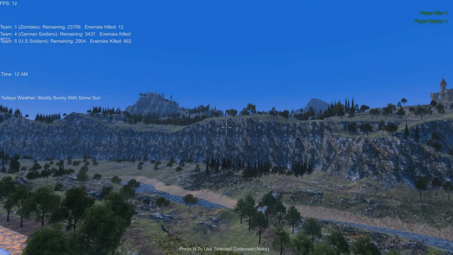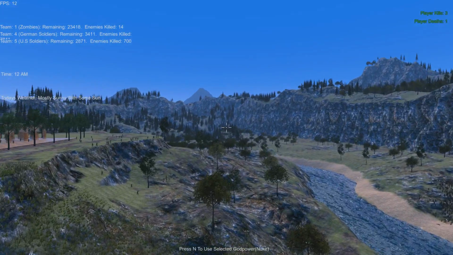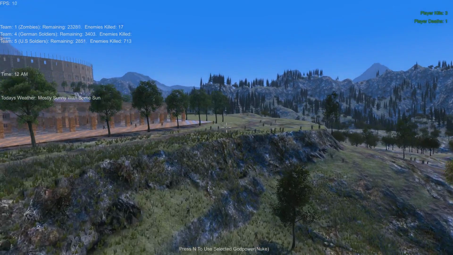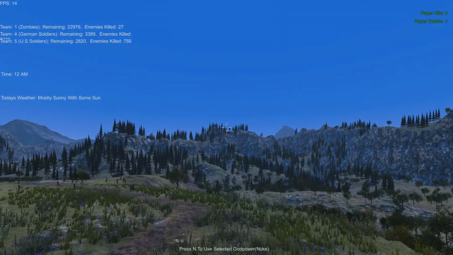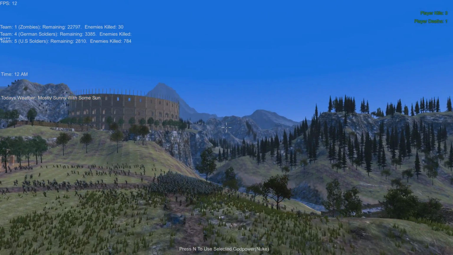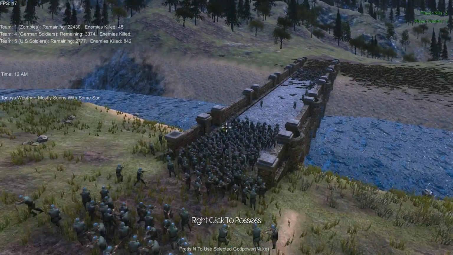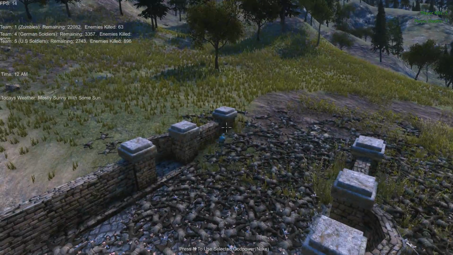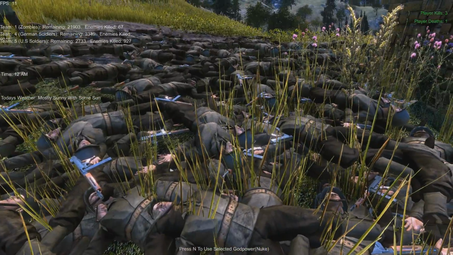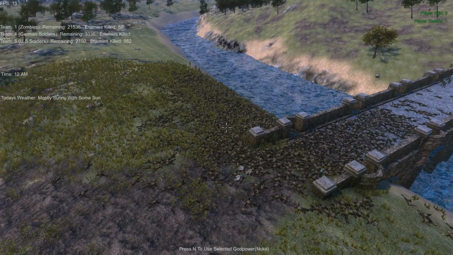But the US soldiers have been getting slaughtered in this battlefield. They did not have decent firing arcs. Over here, not sure what the heck's going on. It looks like the Germans are setting up extra defensive positions. It looks like they have defeated the US forces. They absolutely slaughtered them. Oh my gosh. That is a lot of Americans that have just perished.